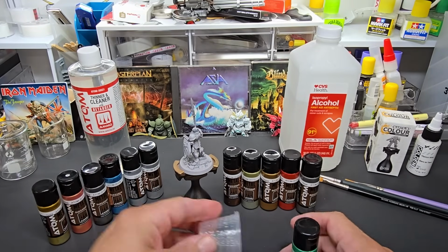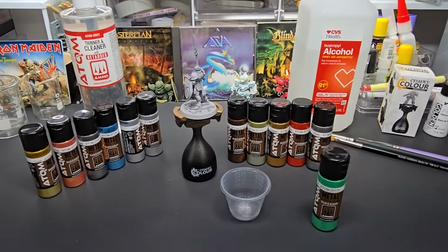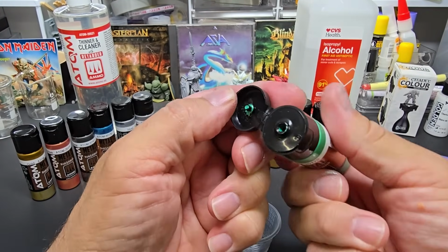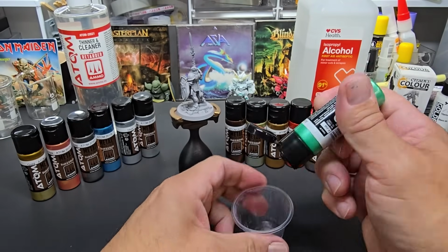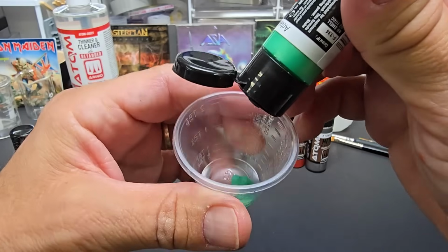So let's go ahead and see how this stuff looks. I'll lower this camera a little bit. Hold on, guys. Yeah, that's better. All right. It didn't come sealed, like you have to take off an extra seal. It's already set to go. Here is the thickness of it. It's kind of thick.